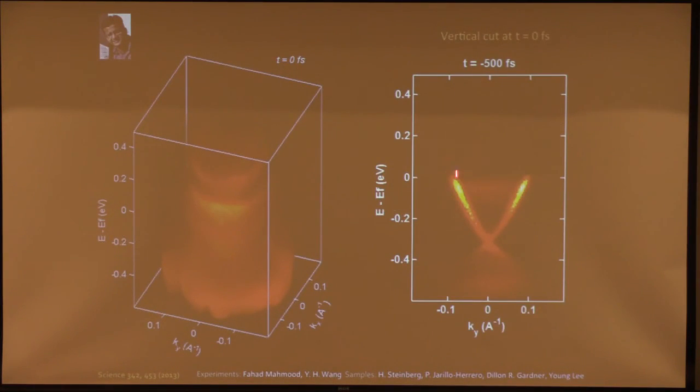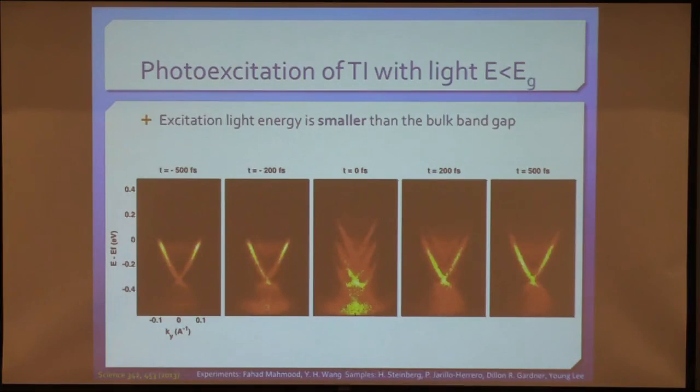So this is the original Dirac cone dispersion of the TI, and after I shine the light, you can see formation of these states, right? And as the light goes out, they actually go away. Let me show you the cuts from this movie. This is before the light hits. Okay, here is the Fermi level. And at the peak of the light, you can see very clearly that besides this original cone, there is the first order, there is the second order, there is the -1 here. You can even see higher order ones.